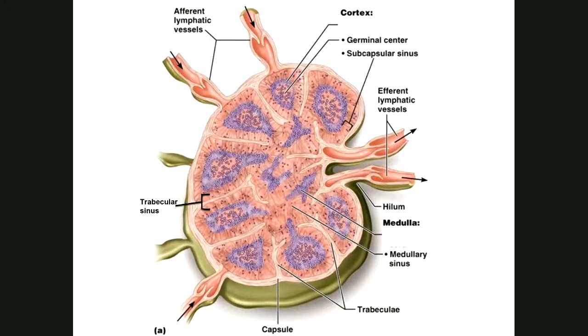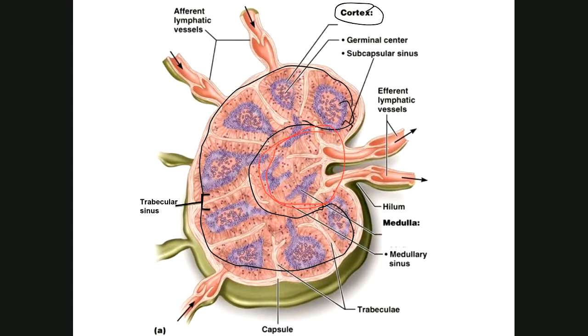There's two layers to the lymph node. There's a layer that's the outside layer. It's this layer here. And this layer is called the cortex. And then there's this layer, which is in the center here, which has mostly got blood vessels and these lymphatics in it. That's called the medulla. And then, of course, we have this capsule and these trabeculae.